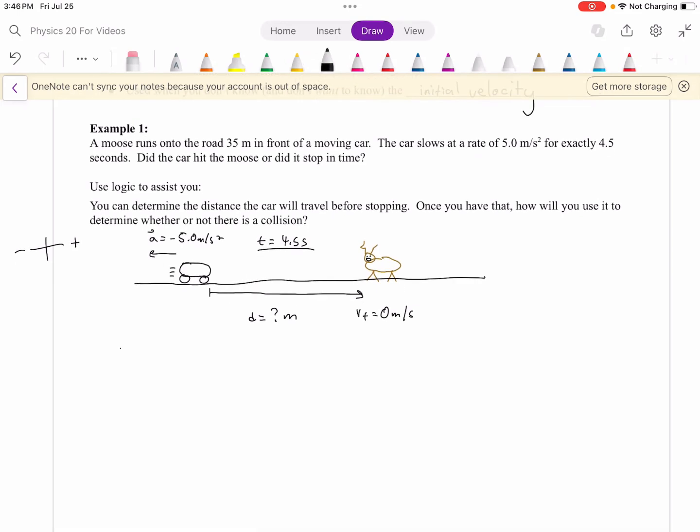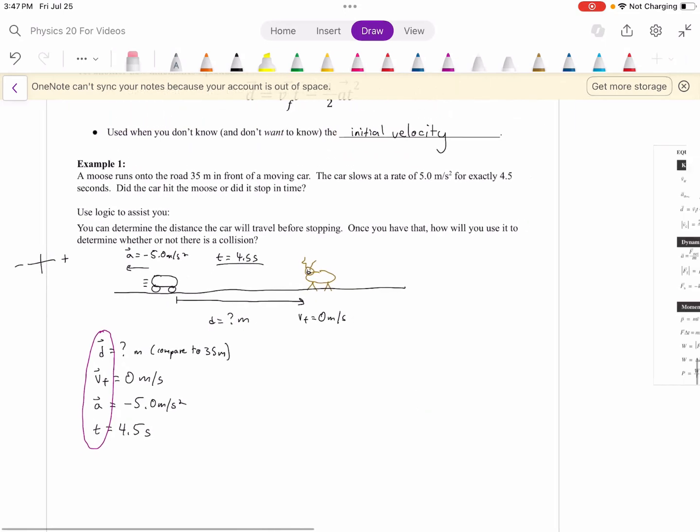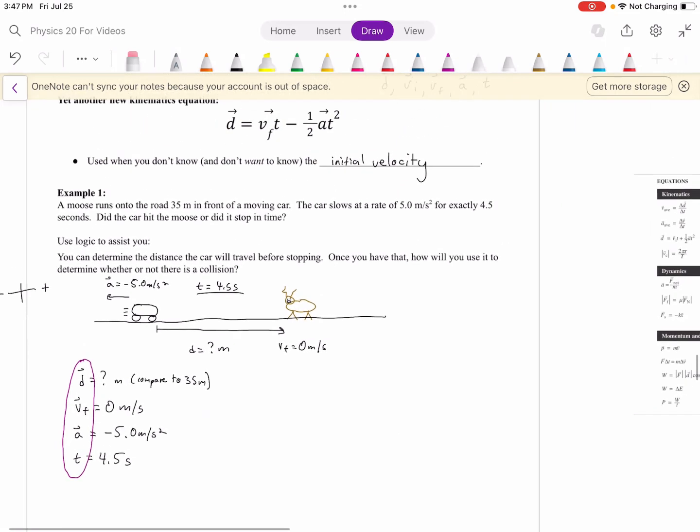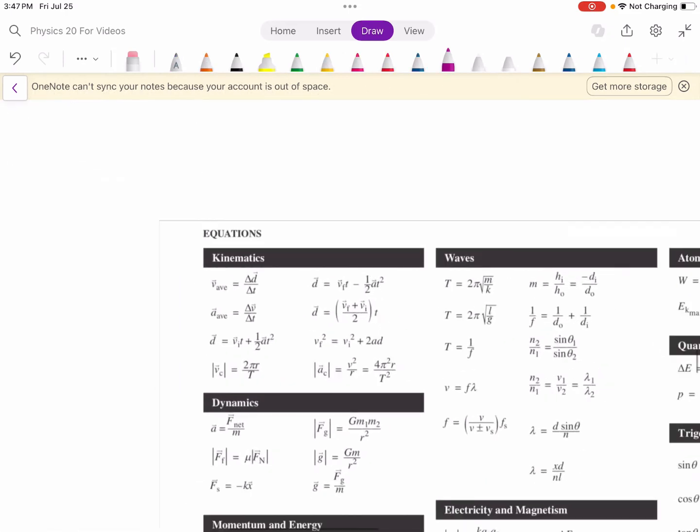Let's write out our givens and our required. I'm looking for displacement, and I'm going to give myself a little note that we need to then compare that to 35 meters. And then we're given all these variables. So notice it's not always just there's a number, I'm going to put it in. We do have to use our brains a little bit here and think through what we're actually analyzing. Same as always, we are given 3 variables. We want to know a fourth. That means one of our kinematics equations will work. In this case, we're looking for the one that does not have initial velocity because we don't know initial velocity, but we also don't really care about it. And that leads us to this guy here.